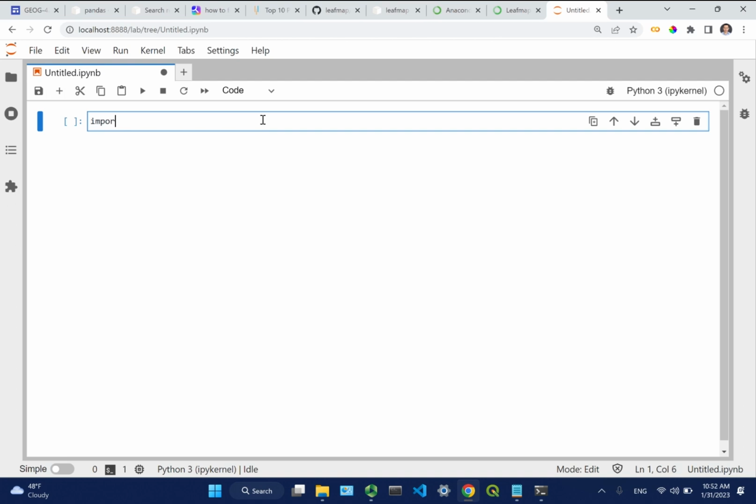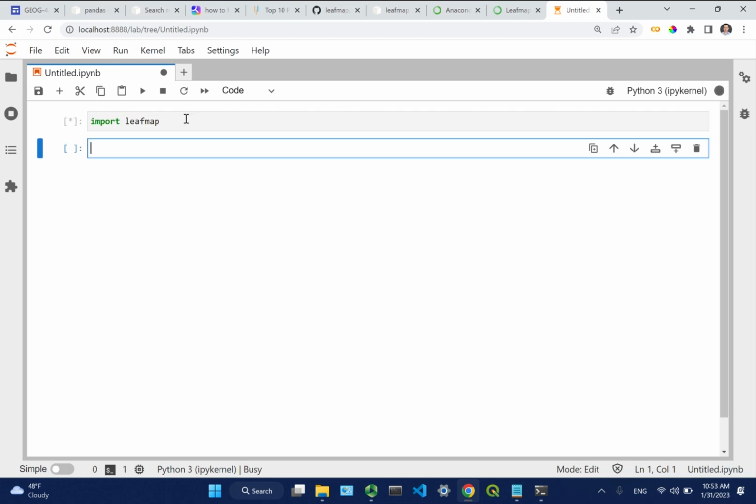I can just type import leafmap, and then you can either click here to run this code cell, or you can use Alt Enter, Control Enter, Shift Enter, whatever you like. Control Enter means it will execute this line, and then you can move your cursor down to the next one and create a new code block. Each one is called a code block, and each code block basically executes the code. So this is better for learning Python compared to using a script, because a script runs from the beginning to the end. Sometimes you want to go step by step. This would be better, right?